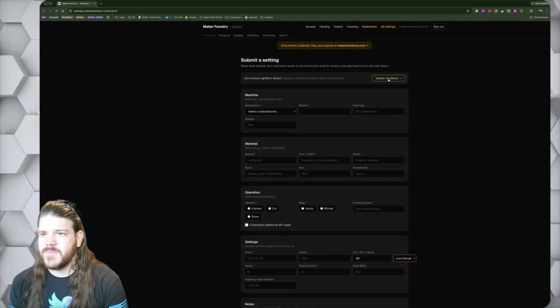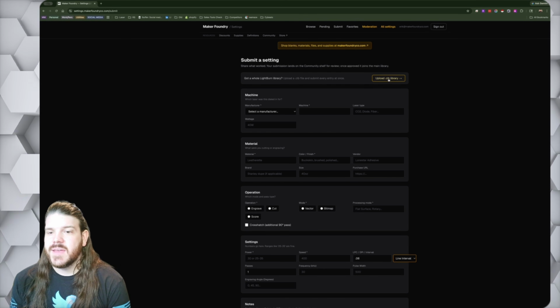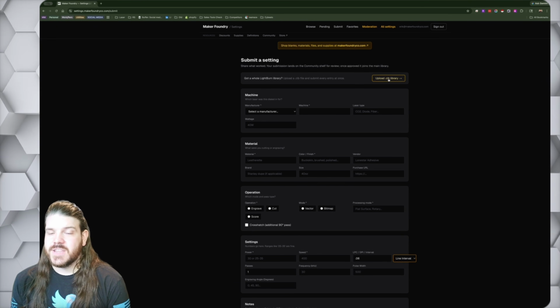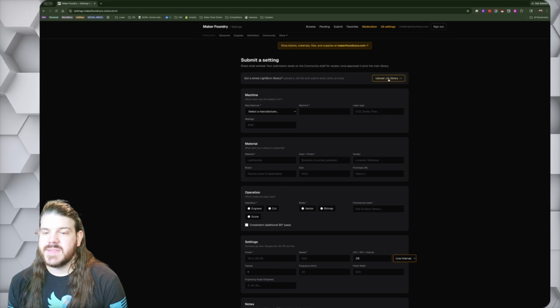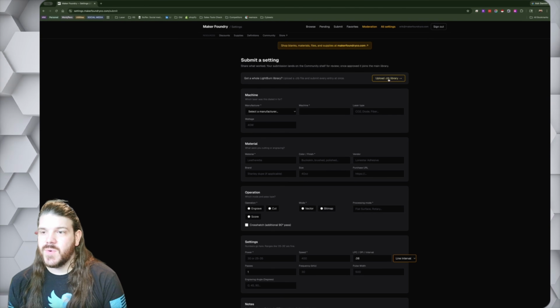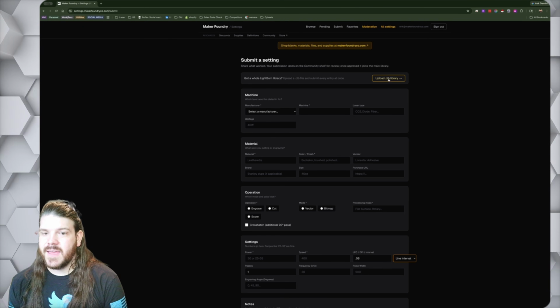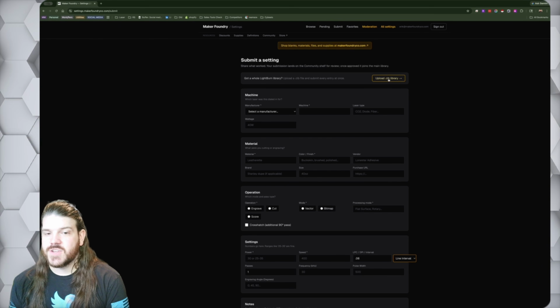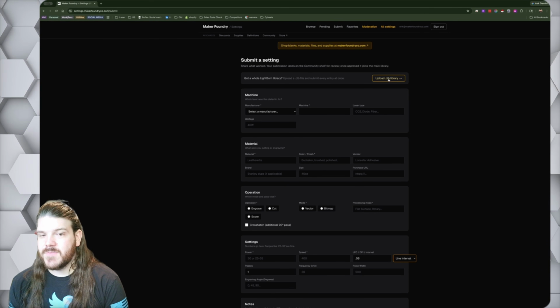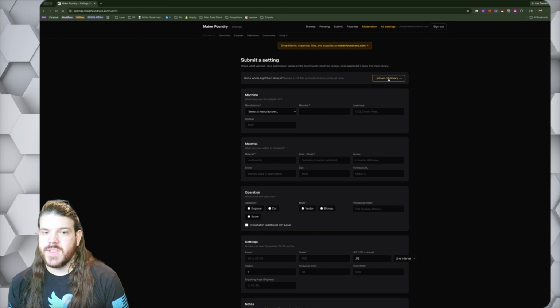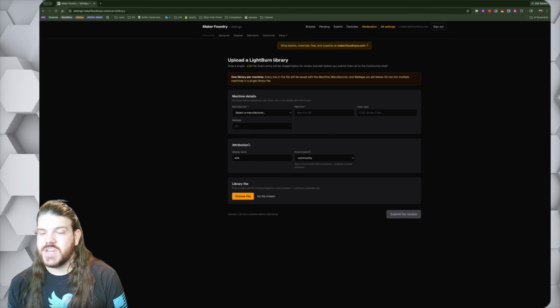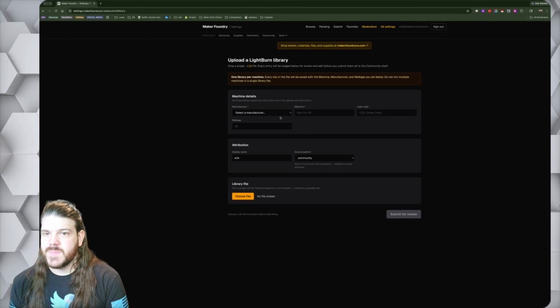If you go through that workflow, it is going to ask you to select your machine, manufacturer, and wattage beforehand. That's just because in Lightburn libraries, that isn't defined, right? So you'll need to select that ahead of time because Lightburn just uploads the settings and does not include the manufacturer machine. So to save you from having to enter it for each one, if you click here, we've given you the workflow to go ahead and select that before you upload, as well as change your display name and attribution.